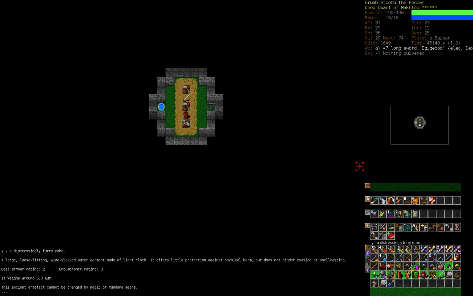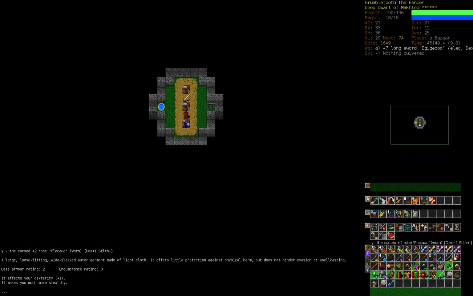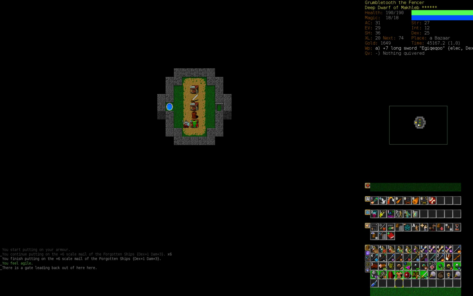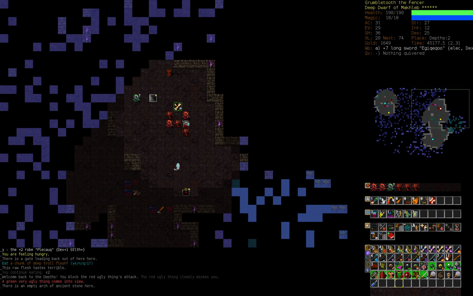Where did it go? Oh, a robe, not a cloak. Oh, no. Totally worthless to us. Ah, well. I don't think we spent that much money on it anyway. 100 some odd gold. We might as well cart it out of the bazaar with us. There's no reason to just abandon it forever.